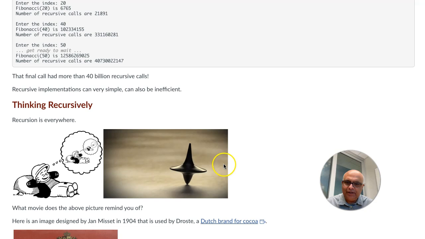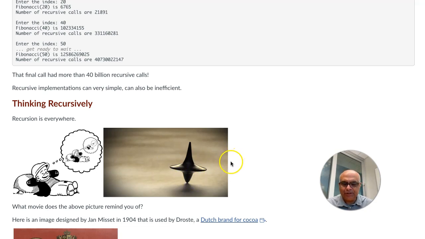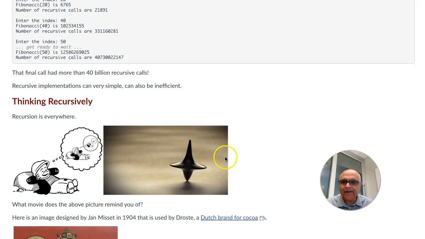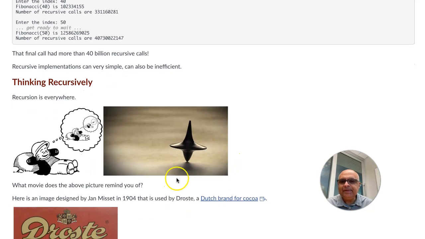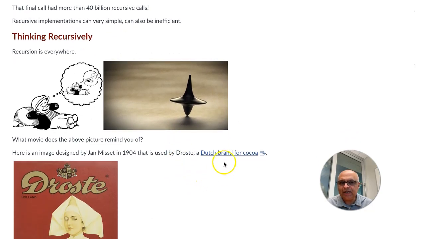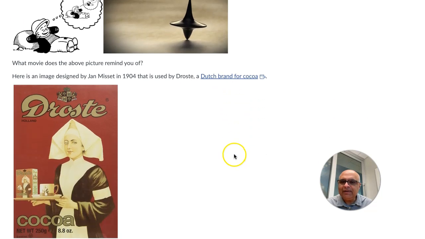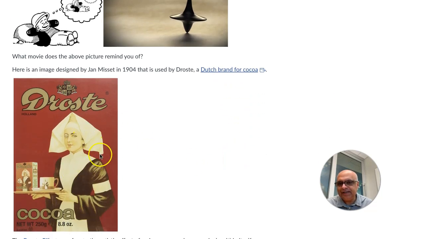So recursion is everywhere. This picture might remind you of the movie Inception, where they're dreaming and they go from dream within a dream within a dream. And there is a famous image of a Dutch cocoa brand that represented recursion. The person modeling here is actually holding a box which has the same picture, and so it's recursive.